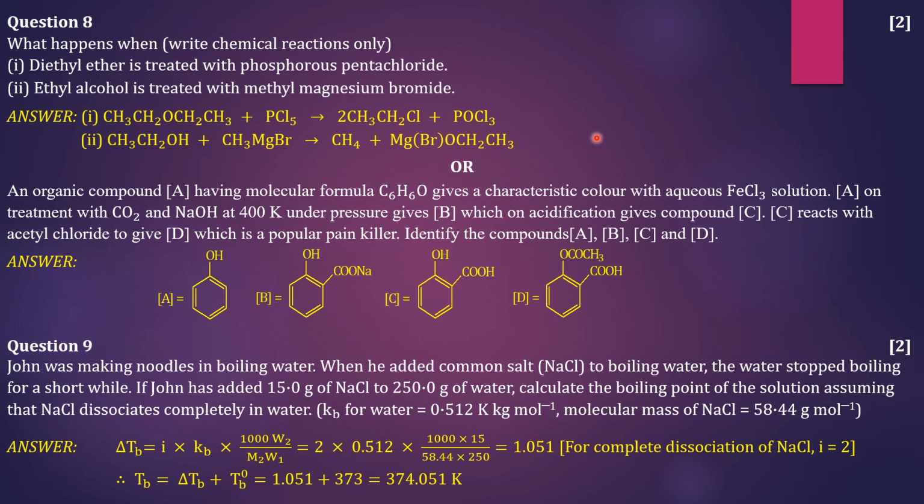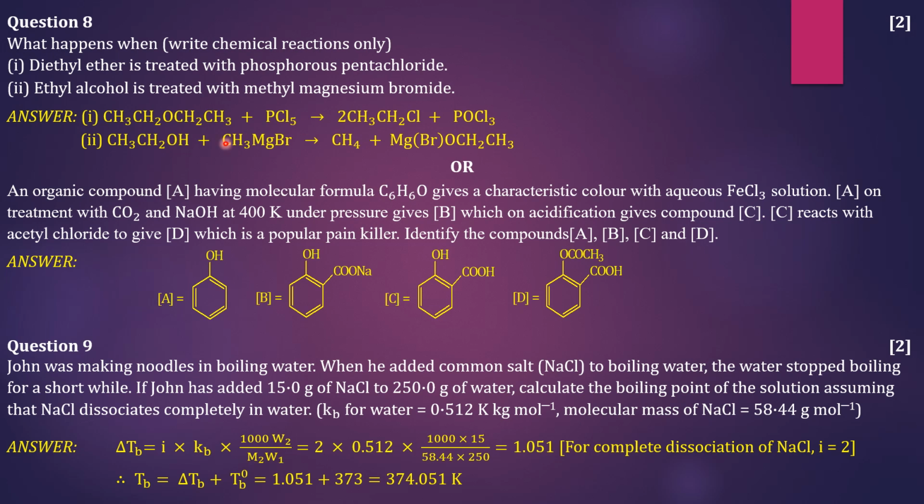It is not only water. Actually, if Grignard reagent comes in contact with any potential H plus donor, it may be water, it may be alcohol, it may be carboxylic acid, it may be ammonia, it may be some terminal alkyne having acidic hydrogen or acetylenic hydrogen. It can be some compound with active methylene group. Active methylene group means CH2 with C double bond O on the two sides, so that if H plus is removed the minus charge gets resonance stabilized. So any compound which can give H plus, which has a little bit of acidic hydrogen, if Grignard reagent comes in contact with that, it will be converted into alkane.